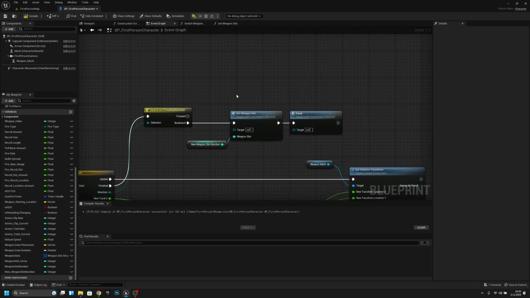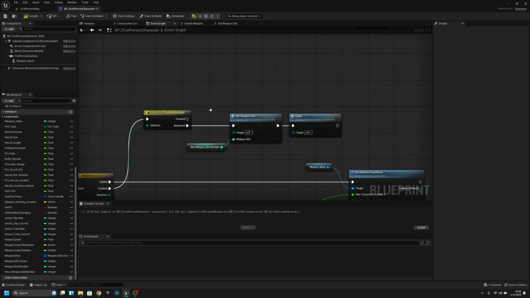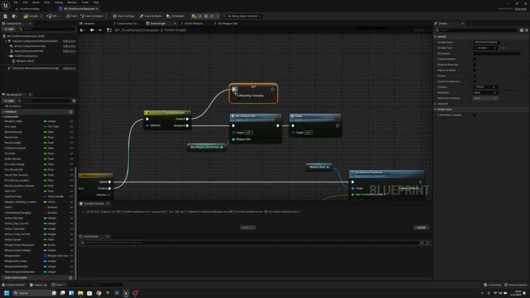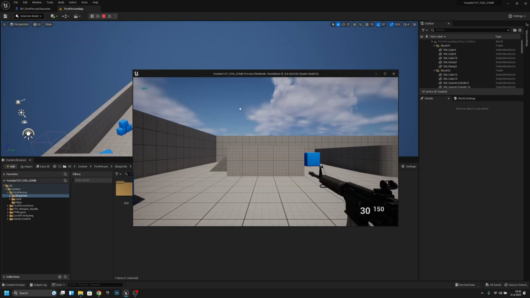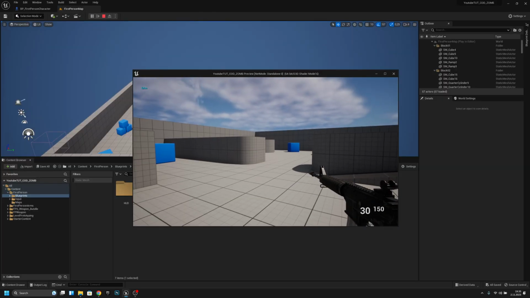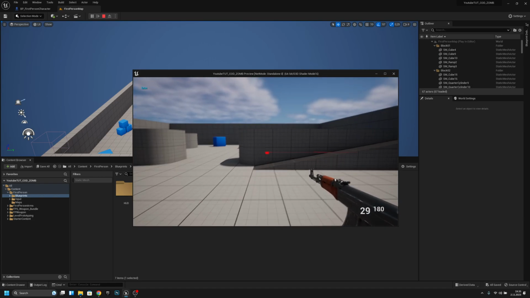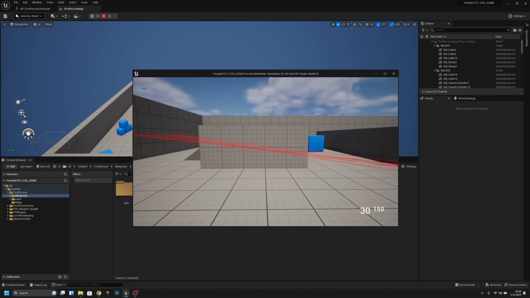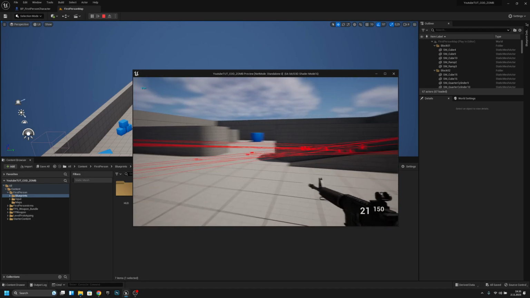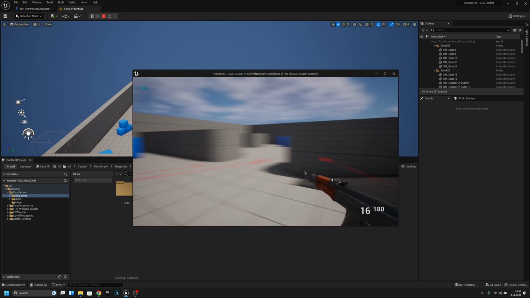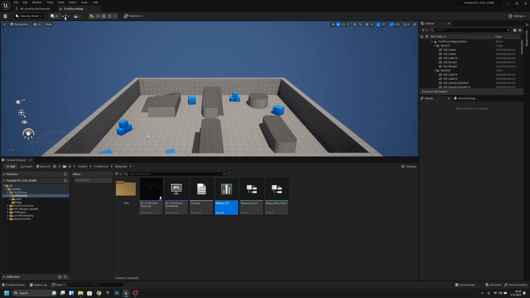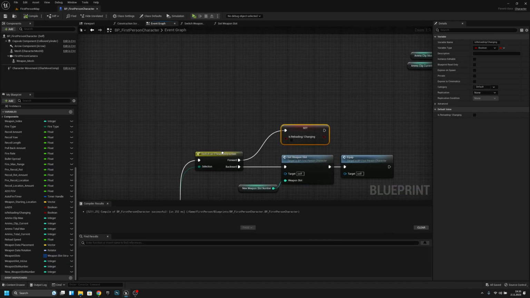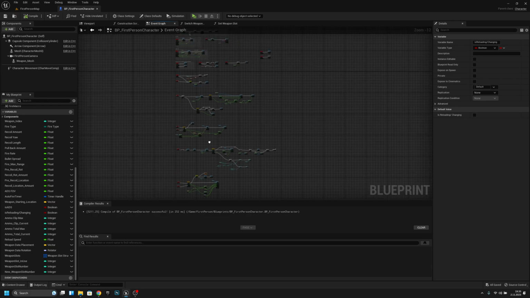Yep. And to here, actually the only thing we have to do is set this like false. Okay, now let's check if it works. So if I change to slot 2, okay.